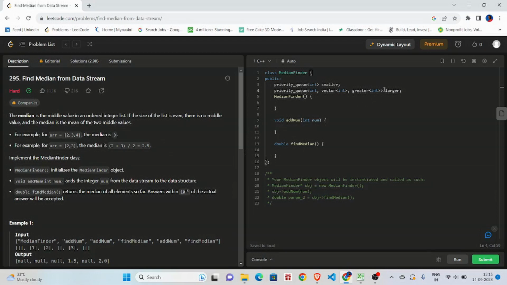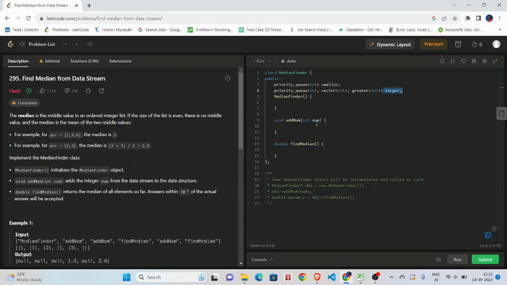Larger will store the right half of the array, that is all the values larger than the smaller values. The smaller queue will store according to decreasing order, and the larger would store the values according to increasing order.